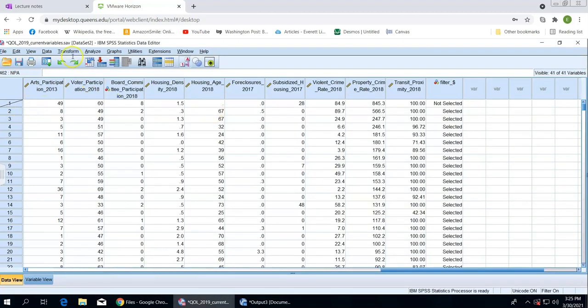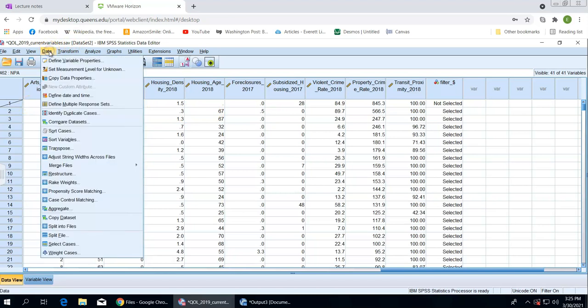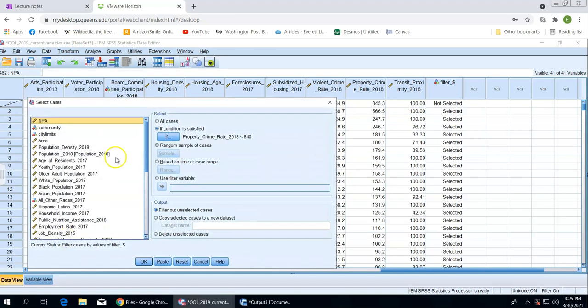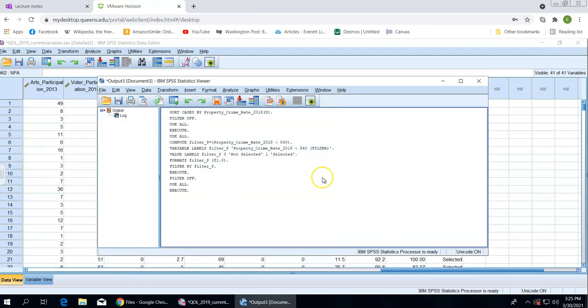And that's going to be that way until you go back and change it by going to Data, Select Cases, and then changing that back to all cases. So you don't have to do that before every analysis. You just do it at the beginning and then change it back when you're finished excluding the outlier, if that's what you decide to do.